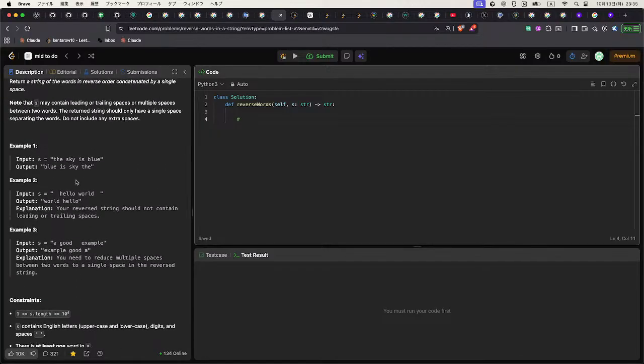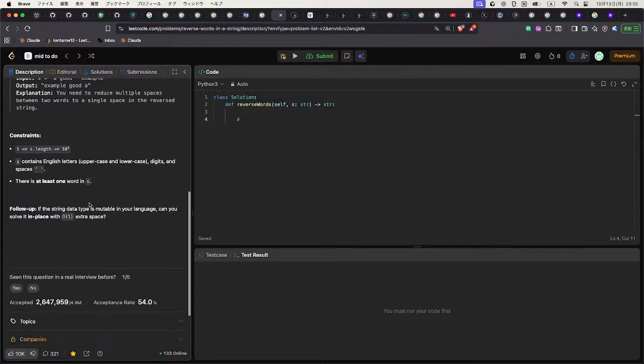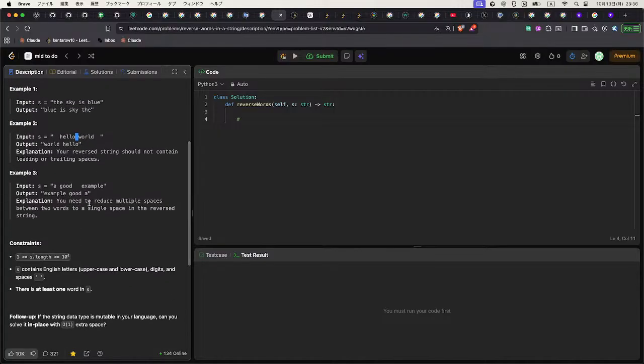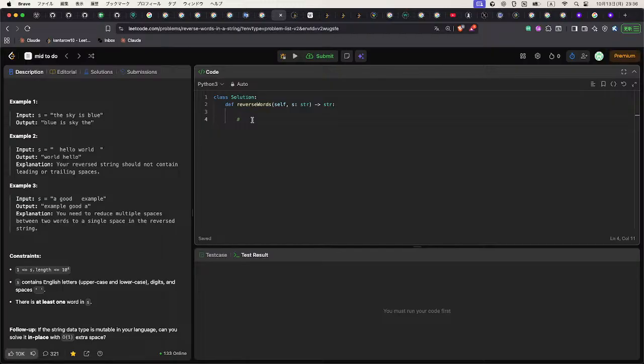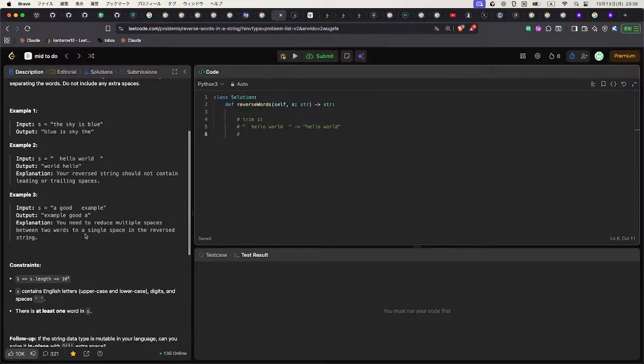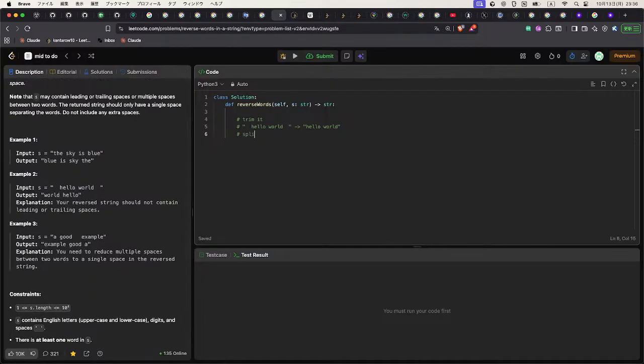Yep, and the naive solution would be like: trim it, split by white space, and reverse it. Okay, it is the naive solution. So for example, this would be this, and split it by white space.